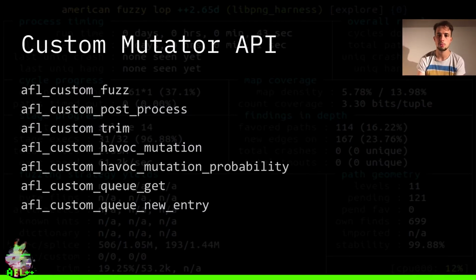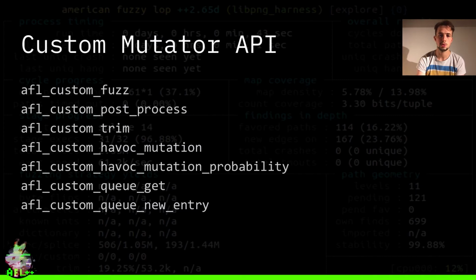For example, this can be used to add structured fuzzing to your fuzz cases. Custom trim to add trimming. Custom havoc mutations to add different mutations. And then you can also interact with AFL's queue using queue_get and queue_new_entry. These are callbacks that you can use to hook things that happen inside the fuzzer.